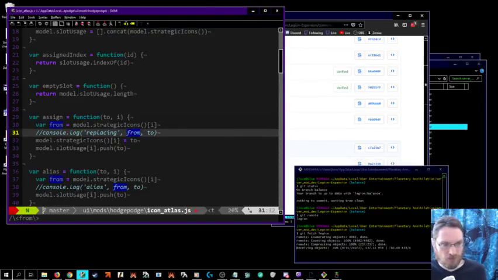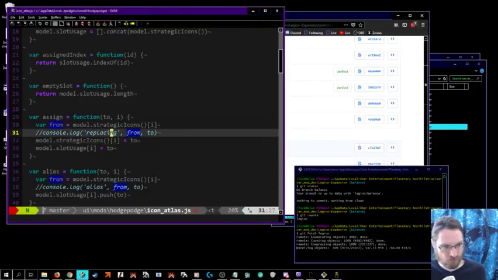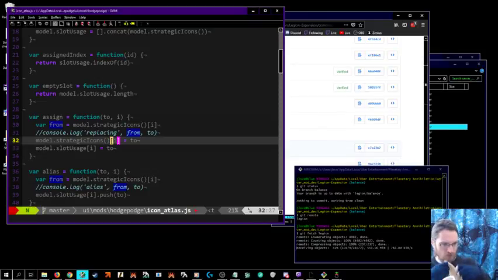Okay. Equals 2. Slot usage I equals. Oh, maybe we don't need slot usage here. We shall have to see.